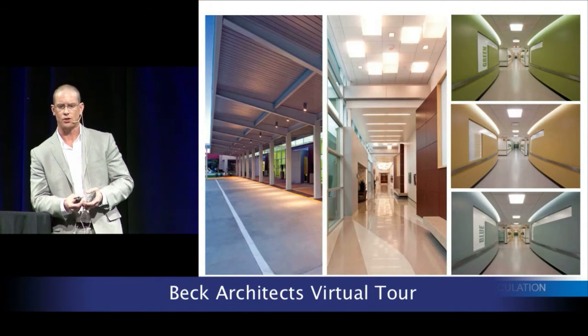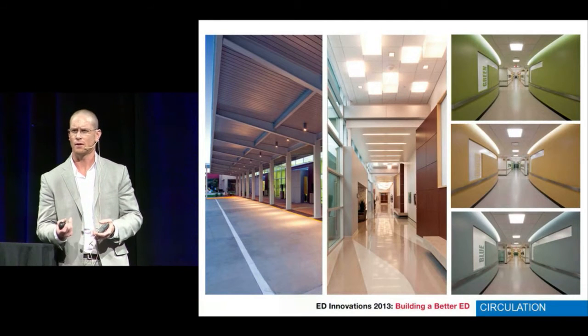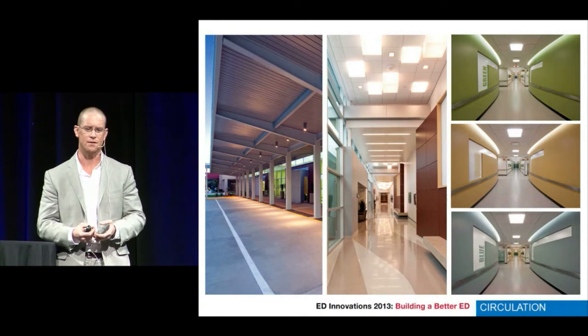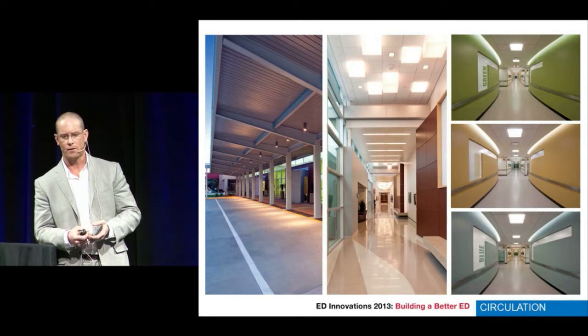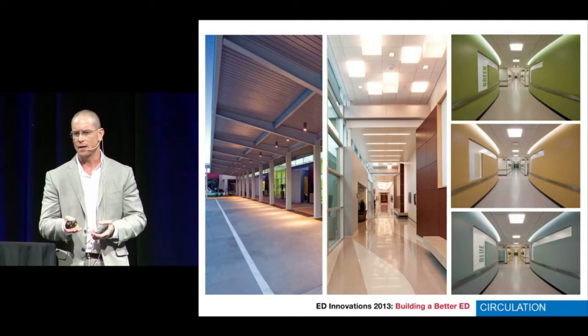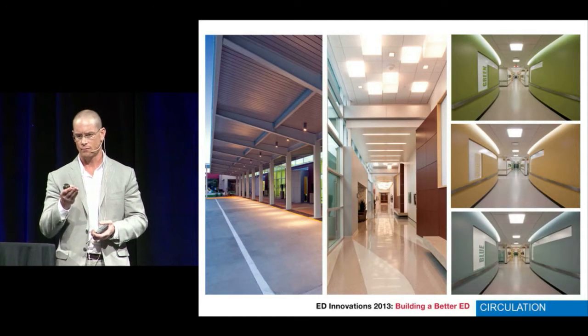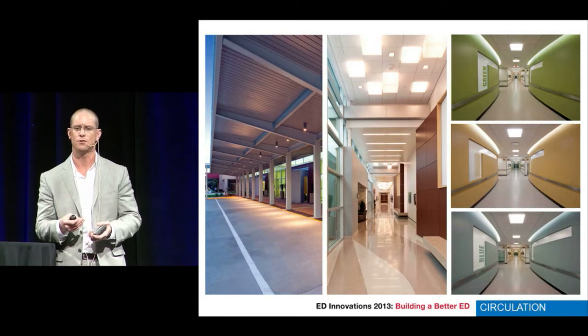And this is a shot of your drop-off traffic that is more like an airport that can accommodate anything. I think we can accommodate up to 10 vehicles if necessary, covered, adjacent to the main walk-in. You have your public corridor, which is a well-appointed public corridor that gets you back and forth to the hospital without having cross-traffic through the emergency department. And then your main spine, you can see visually on the right-hand side of the screen the three individual racetracks.